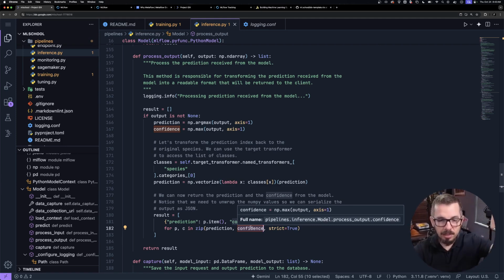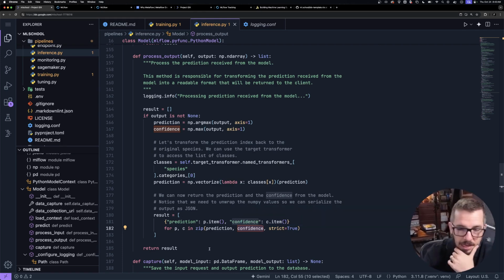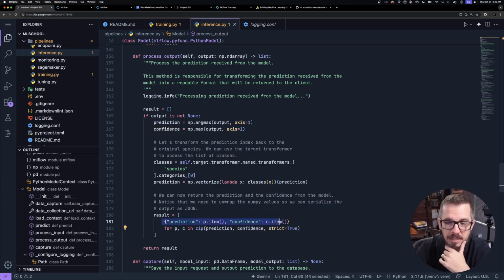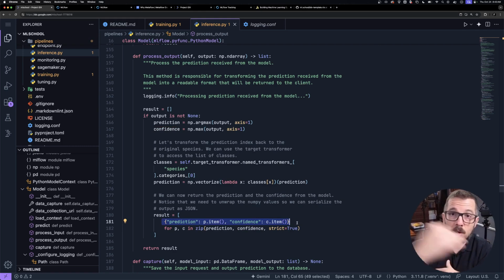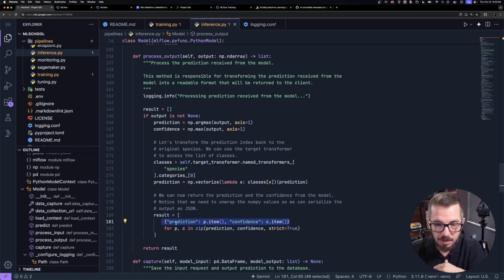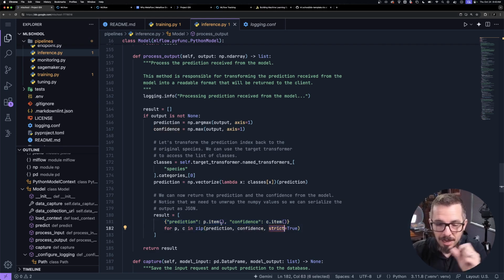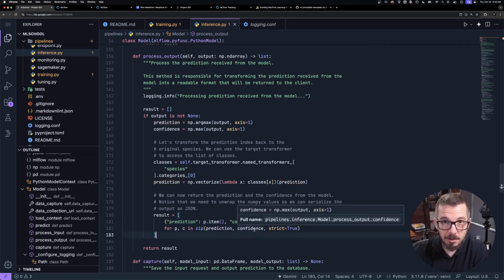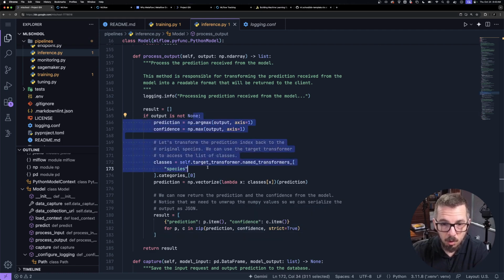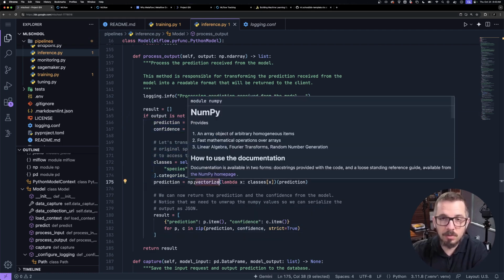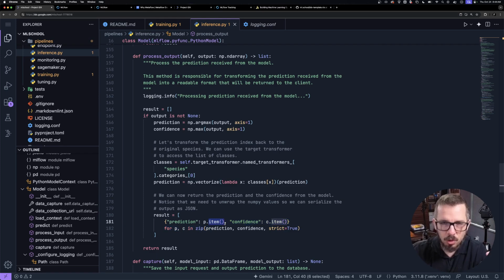And now I can take the first prediction and first confidence, the second prediction, the second confidence, and I'm just going to build a JSON here that I'm going to return back. That JSON is going to have the prediction, and the confidence is going to be the confidence that comes here. These values are NumPy values. Everything I'm working on here, this vectorized, all of this creates NumPy values. You've got to be sure to extract the dot item from the value so it can be serialized.